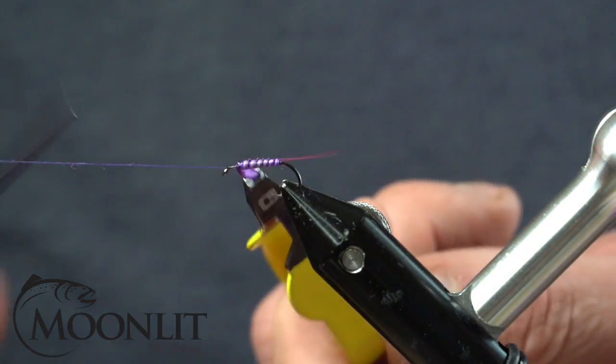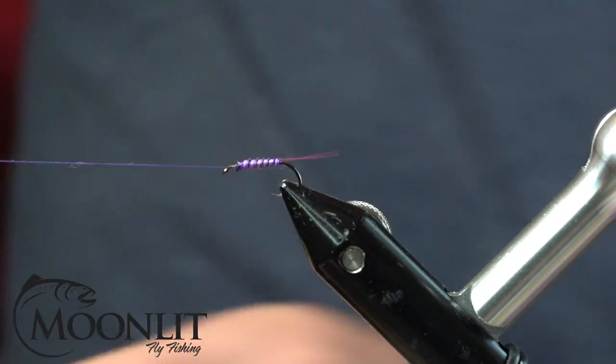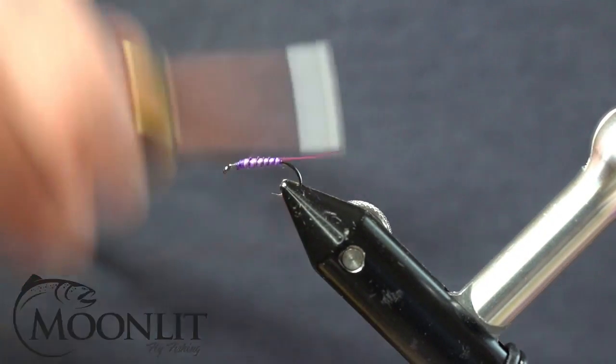I'm going to set, after I tie that in, set the thread off on the bobbin rest again. Trim out the excess Turkey Biot, and then I'm just going to finish securing that down.